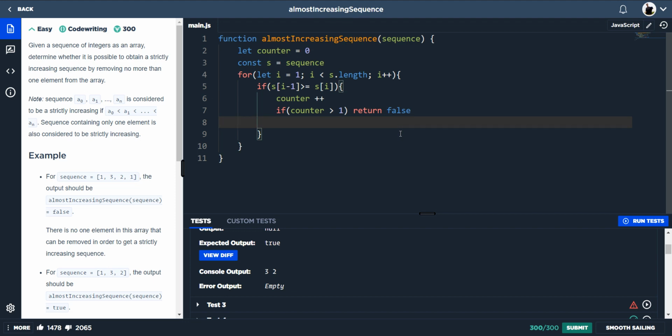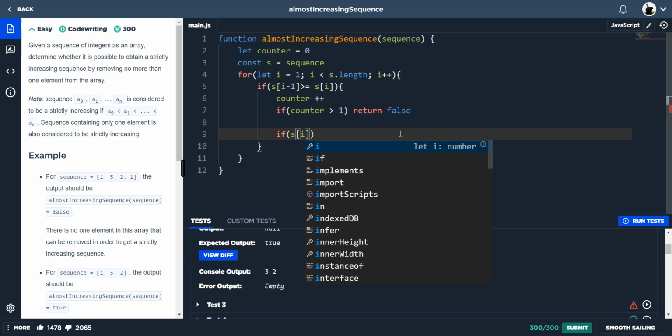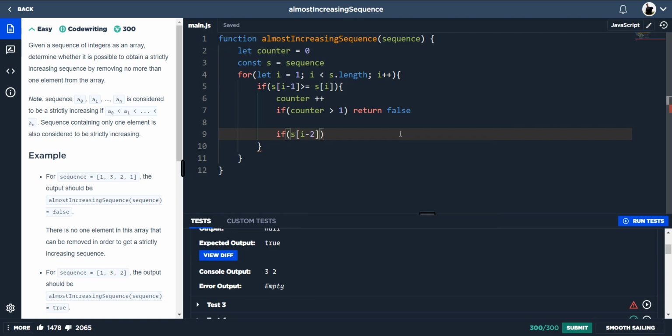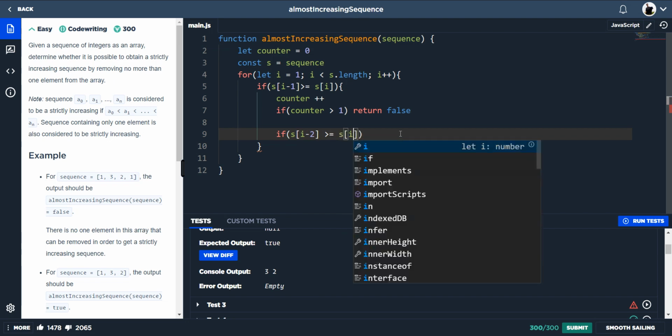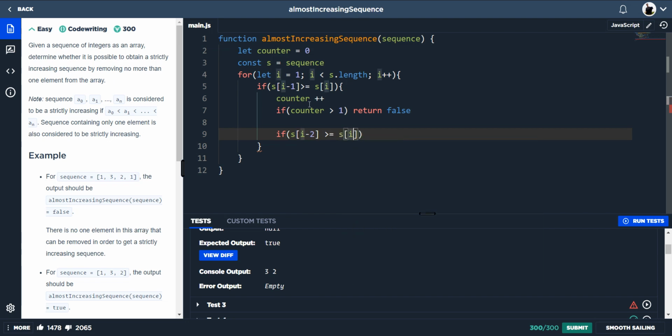So for instance, if s[i-2] is greater than or equal to s[i], so what we're doing is we're sort of removing s[i-1].